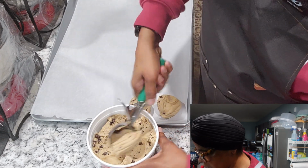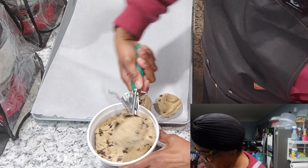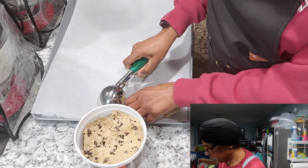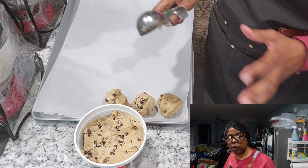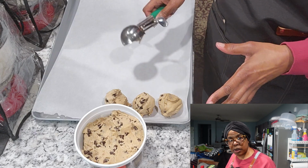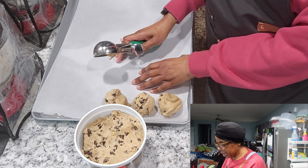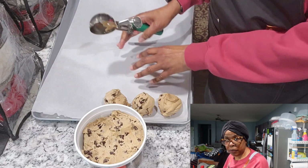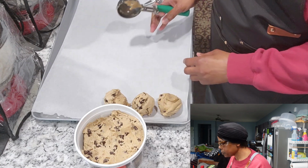I have 3 of these tubs on here. I'm not going to bore you by having you watch me scoop them all out. What I'm going to do is keep scooping these out, and when I've done all 3, I'll come back, let you see what it looks like, and we'll count how many cookies we get on here. Because I'm not baking these, I can put them really close together. I'm flash freezing these, so we don't have to worry about them being close together.